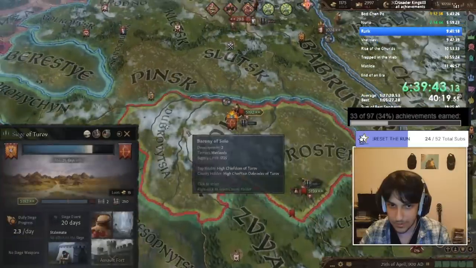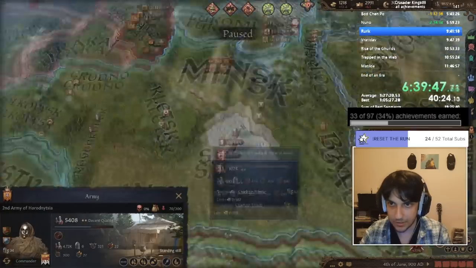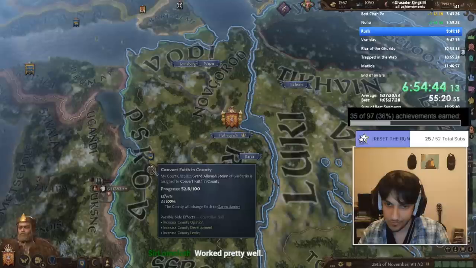You can also go down the theology perk tree to get some modifiers to conversion, but they're pretty minuscule, so I wouldn't worry about it too much. Once you've converted everything, you get the achievement.